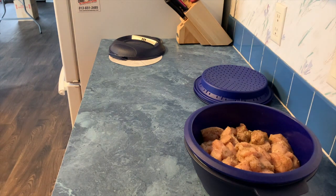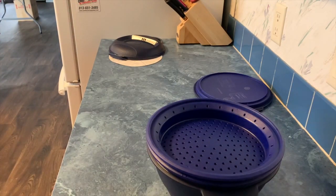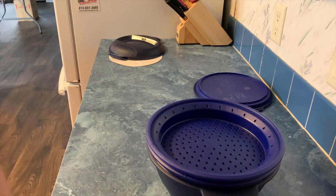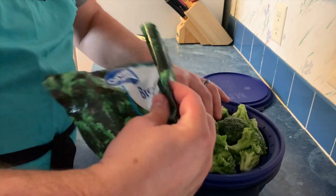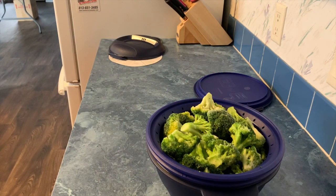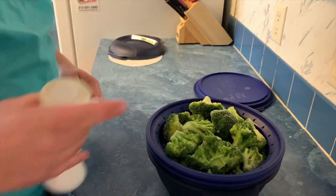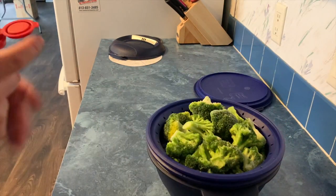Now once you get your hands clean, we're going to go ahead and grab the top basin here. We're gonna add it in, and this is where you get to see we're doing some stack cooking, because we're actually going to take the broccoli and put it up top here. And we're gonna season it up just a little bit with some salt, maybe a little bit of pepper, not much, just a little.